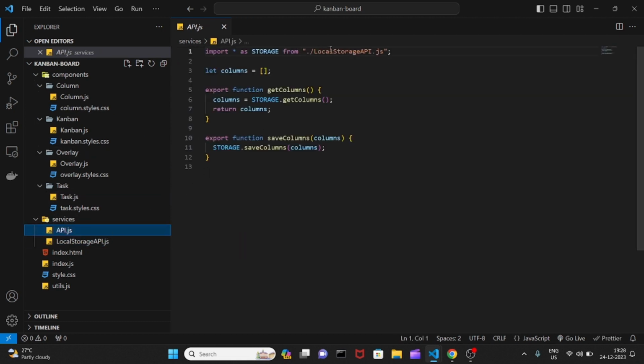If we talk about API.js, here I'm calling the storage and creating a columns array. Whenever this function getColumns is called from anyone, in our case from Kanban.js itself, we're going to get the storage, getColumns is going to assign the value to columns, and we can return the columns itself. Similarly, saveColumns will, when the columns are sent, call the saveColumns function in storage. The way I've done it this way is, if you have watched my previous video, I've done something similar there also. So if you would like to extend this project, you can use IndexedDB also to extend this project. So that's why I've kept this kind of structure.